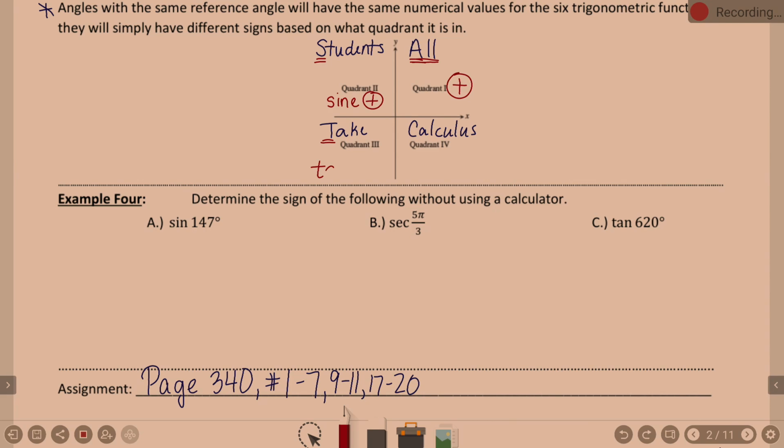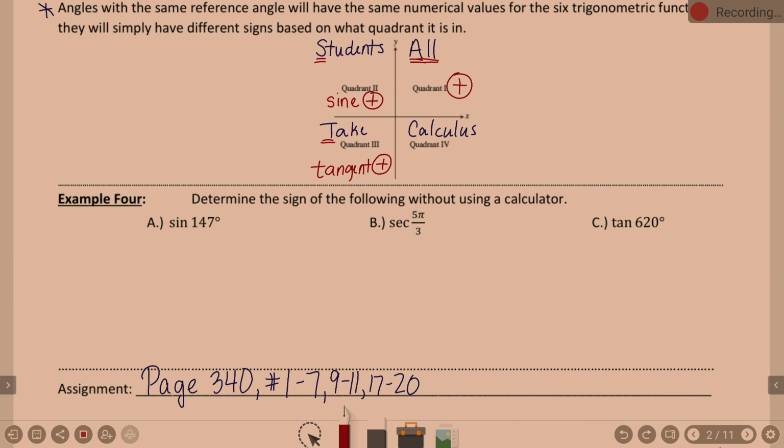Okay, all students take. What's the T? Tangent. So down here in quadrant 3, this is saying that tangent is positive. If tangent is positive, what else is going to be positive? Its reciprocal cotangent. And this means everybody else here is negative, so this means sine and cosine are going to be negative in this quadrant, and they're reciprocals. Think about, in quadrant 3, what do you do? You go left and you go down. So that means both x and y are negative in this case.